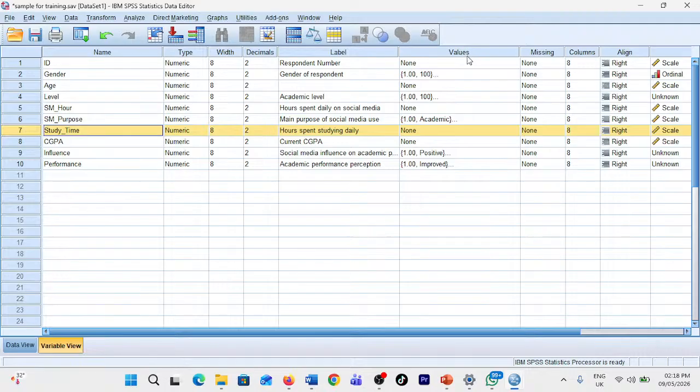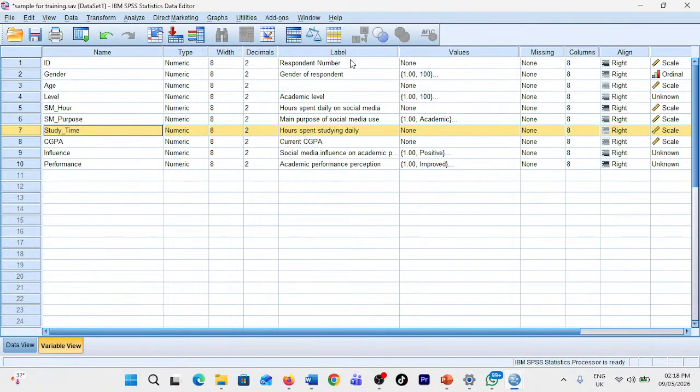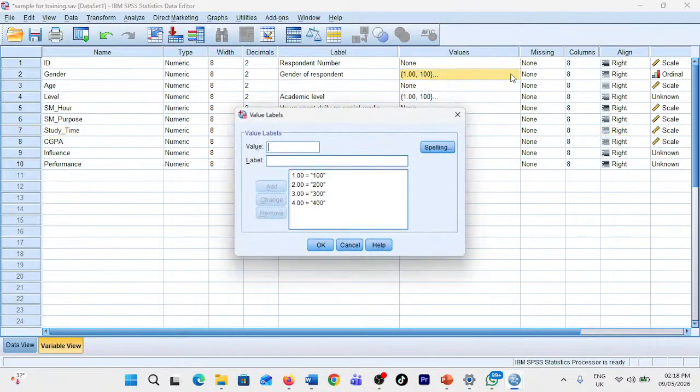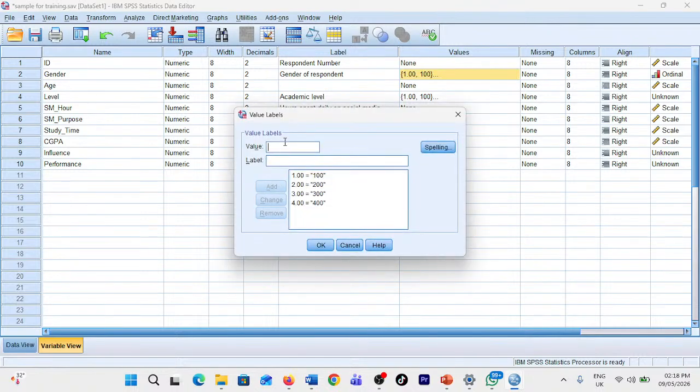Then we have the value here. Now, for the value, this particular place is very, very critical, and I want us to be careful when we are holding this value. For gender, to code the value, just come here. So for gender, sorry, this is not gender, this is for level. So let me correct it so that you will know. Now for gender, I can simply put, let me remove this one first. Remove, you can add and you can remove.